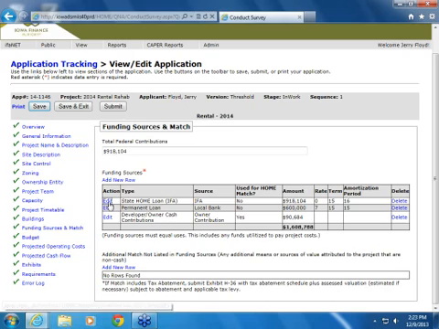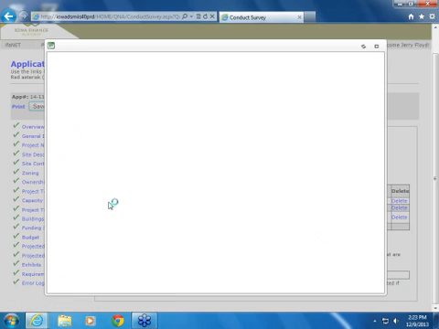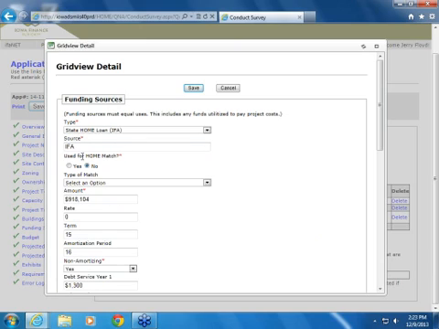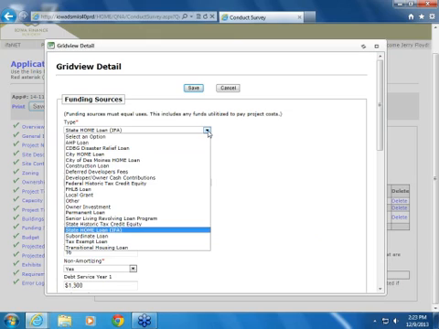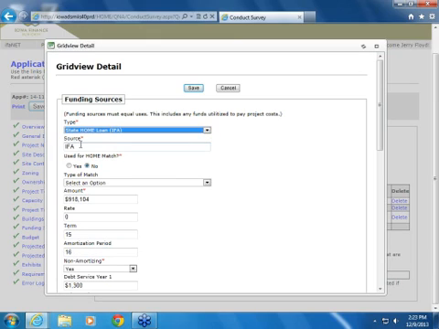That, again, would be donated land, materials, things such as that aren't cash that go into your funding sources. So you'll see under your funding sources, for instance, your home. We'll edit that funding source real quick. It will ask you the source of funds. It will ask you the type of funds. You can see here that there's quite a list of different types of funds, other being one, if it doesn't fit one of our predetermined areas. The source of those funds, is it being used for home match, and the amount that you're requesting. Rate, it's going to be 0% interest. The term is 15 years on this note.